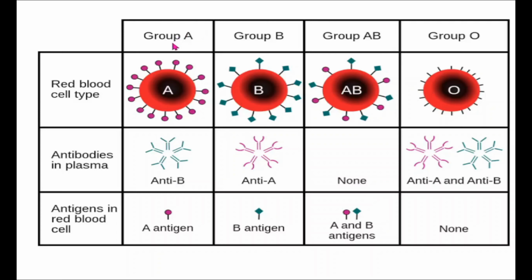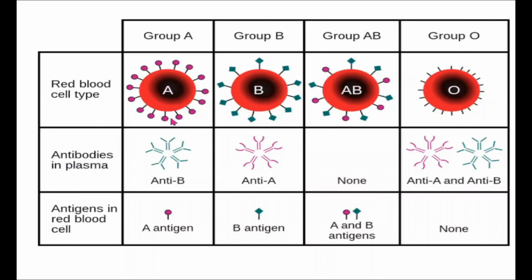Related to the group types, there is the making of antibodies, and antibody and antigen are very common names. What are antibodies? The chemicals which our body makes to fight against disease. They are also proteins. Antigens are also proteins. When you say group A or blood A, we are saying antigen A. B, antigen B.